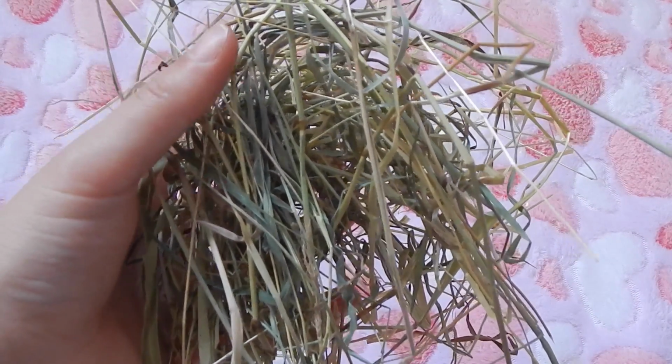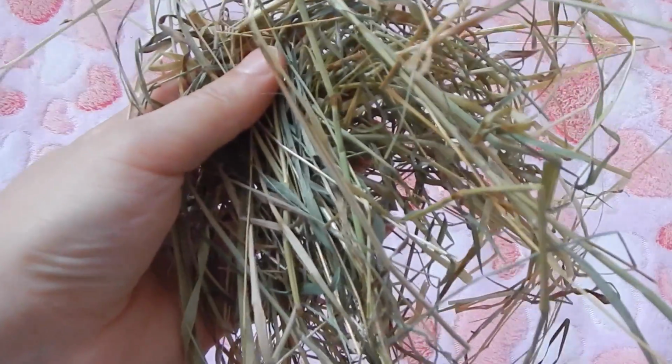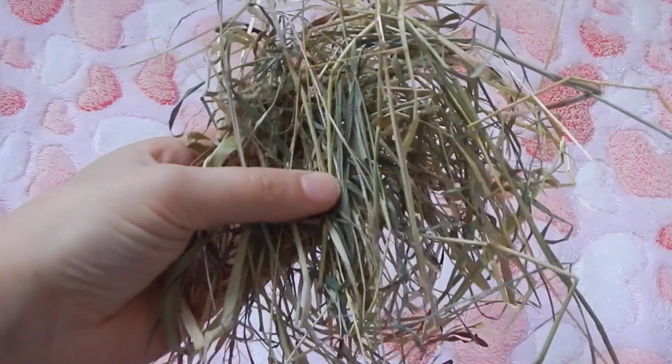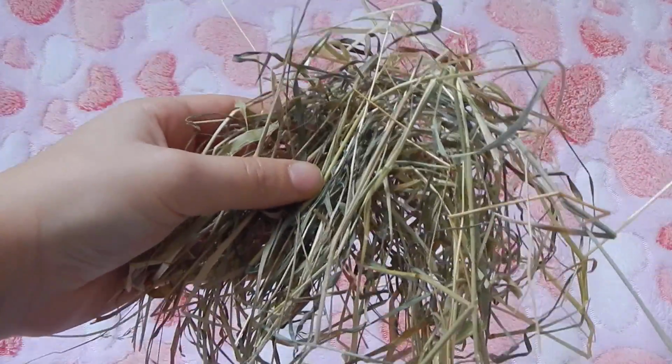My hay is from my local farm, and as you can see there's really long thick strands and it's nice and bright green, which means it's a really good hay. It also smells really fresh. My guinea pig absolutely adores this, so I really recommend you do go to a farmer instead of buying pet shop hay.